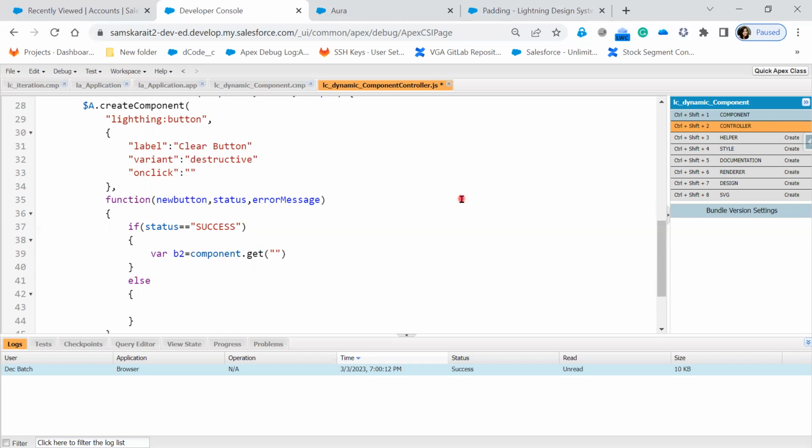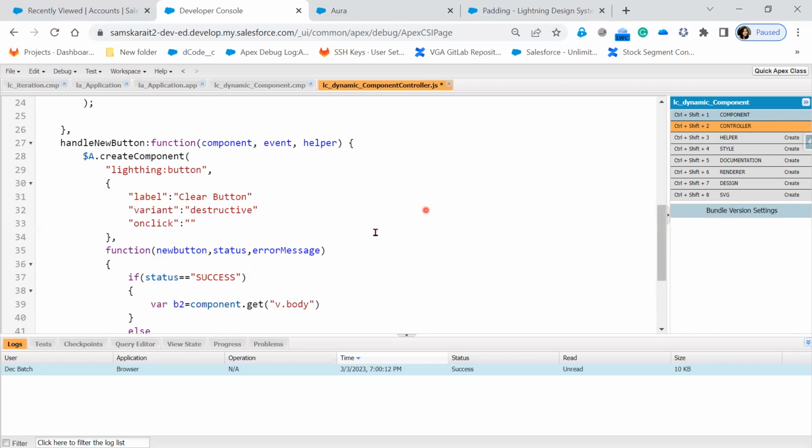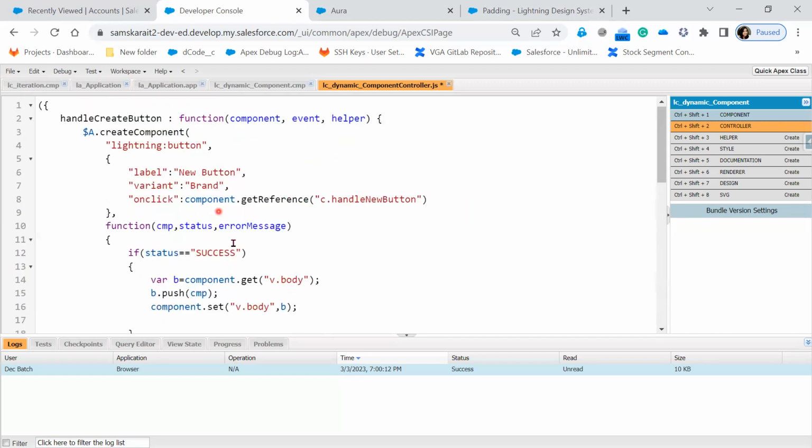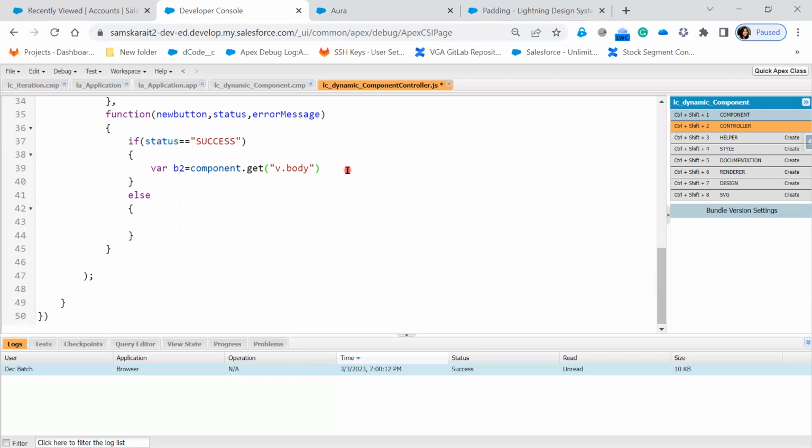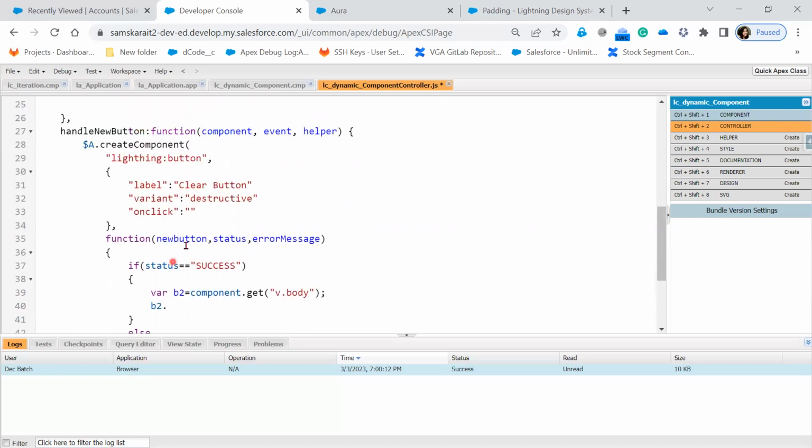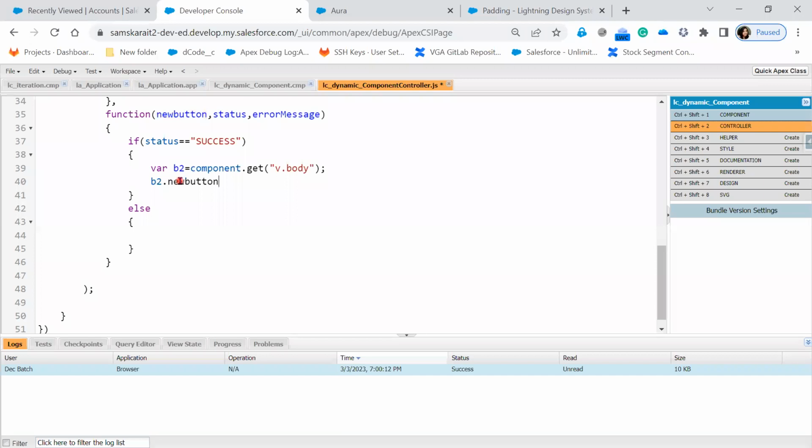Here I'm again taking the existing one. The existing one has this button, right? I'm taking that existing one, b2, and pushing it. When I push it, it is nothing but concatenating. It will take the old one as well as the new one.